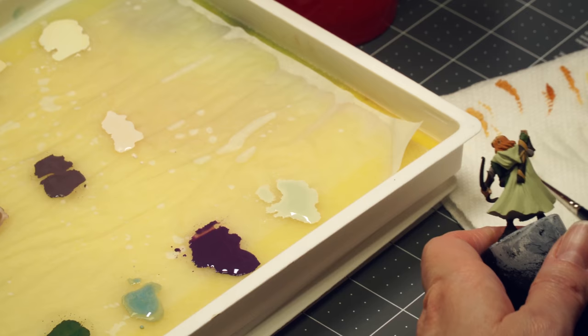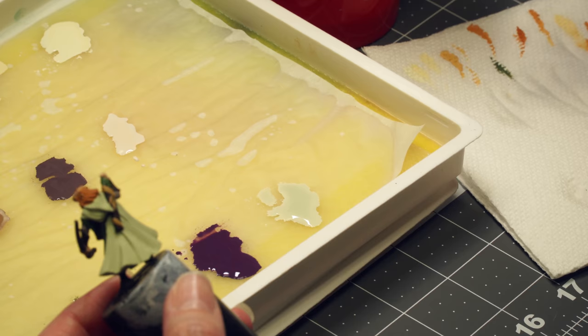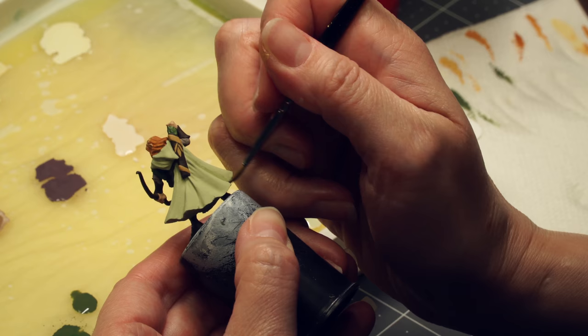Now we're going to skip ahead to the cloak. I noticed that dungeon dwellers are normally really dark — they're out of the dungeon — but Jen chose a slightly brighter color scheme. When we talked about colors for this character, we figured since he's an elf and a ranger, a lighter color scheme might be good to highlight the outdoor, woodsy nature of the character. There needs to be a little light in the dungeon every now and then. So the colors are all blocked in.